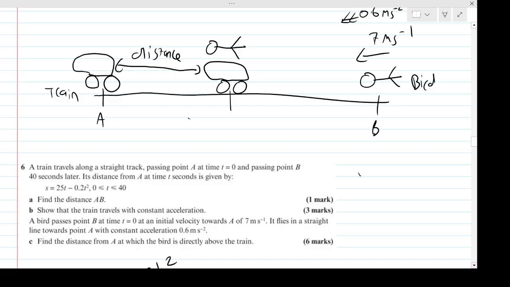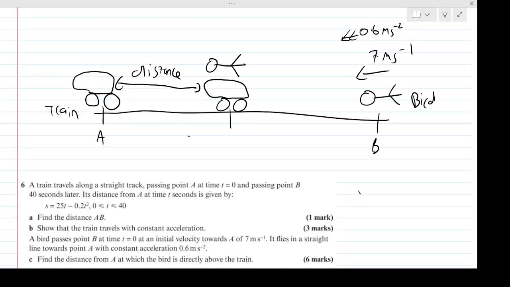Right. And that's really all the information we're given. So hopefully that diagram makes sense. That's what's going on here. Again, draw a little diagram to visualise the information if there's so much going on, so hopefully the diagram breaks it down more simply. So we want to find the distance from A, where the train starts. We want to find the distance from when the two objects overlap. Well, actually, they're at the same point. So actually, the displacements have to be the same then, right? Of the two objects, the displacements have to be the exact same if they're at the same position, right?